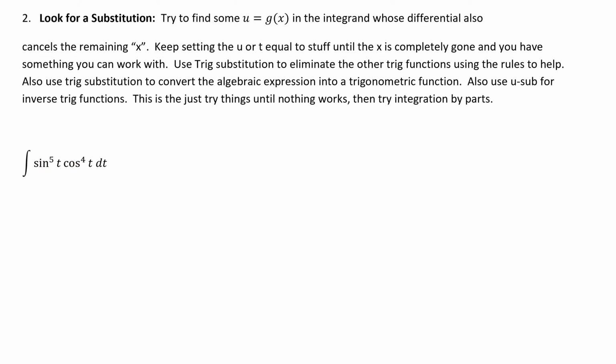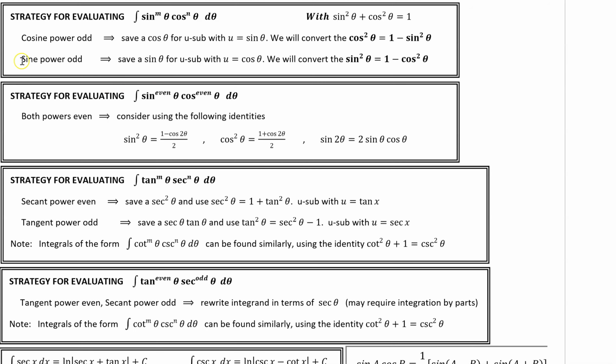So we go to our table and we look it up to see what we use. So sine is odd, cosine is even. So looking at it, the sine power is odd. That means we're going to be writing u equals cosine theta because we're going to have an odd sine. So by making it a cosine, our du is going to be sine, which takes out one of the odds that we're looking for, leaving us with all even sines that we can then convert into the cosines. So we're going to say u is equal to cosine because the sine is odd.